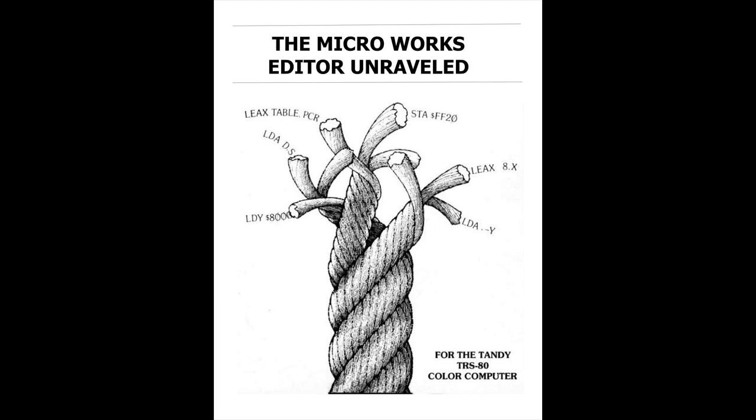Yes, there is, but in reverse. Before it saves the data to the disk, it converts the Coco's screen characters back to standard ASCII characters. That's American Standard Code for Information Interchange, which is just a fancy way of saying regular text characters that can be read by other programs and on other computers. Right, so the saved file is compatible with other systems. Exactly. Once it's written all the data to the disk, the write program closes the file and returns control to the basic loader. So that's how you get your work off the Coco and onto something else.